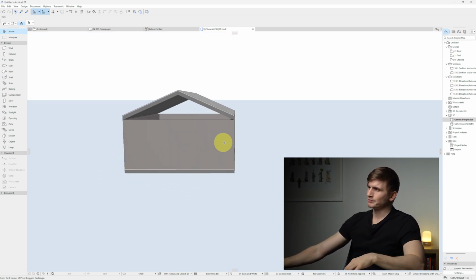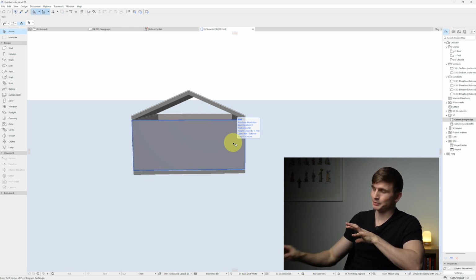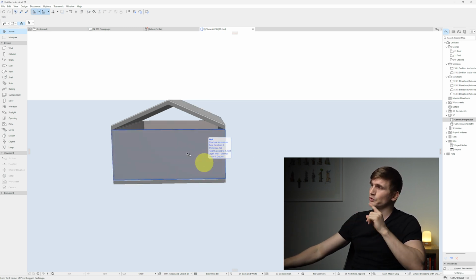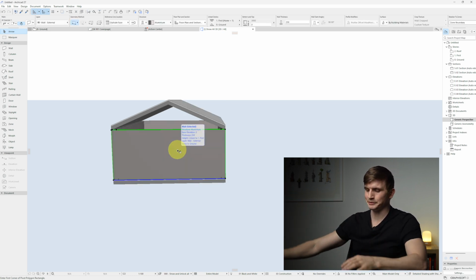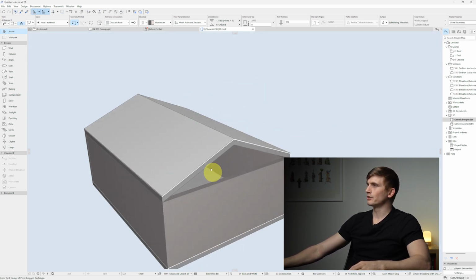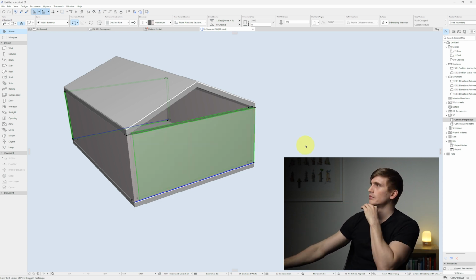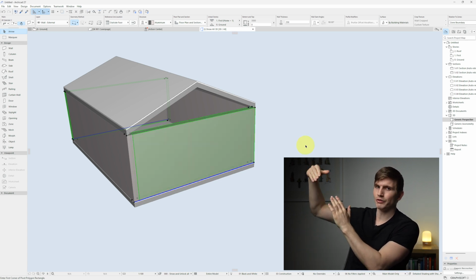Now, if I pan around, I've got some pretty big holes just underneath where the gable is. We'll want to patch those up. This is pretty easy to do in 3D. So if we click on the face of this wall just here, and then we pan around and select our other wall just here, holding in shift so we can select 2 things at once. I want to be able to change the height of this wall.